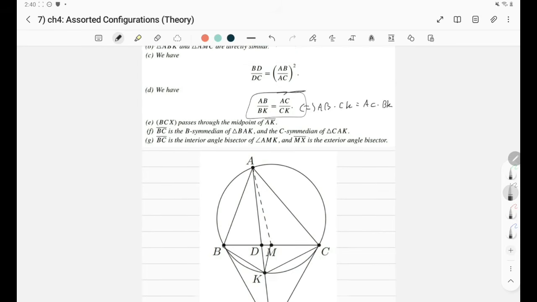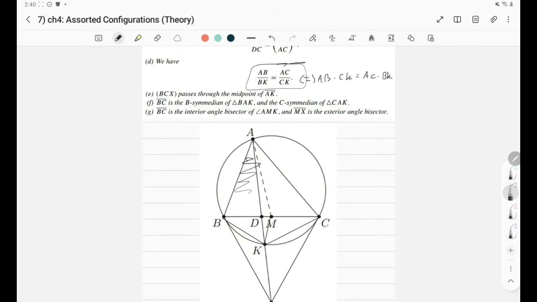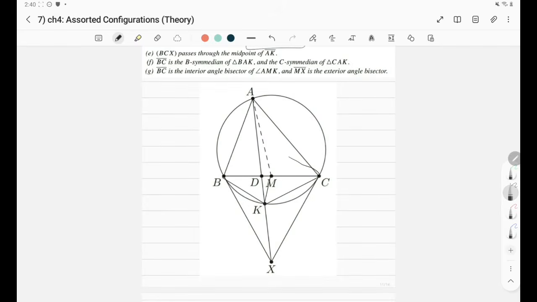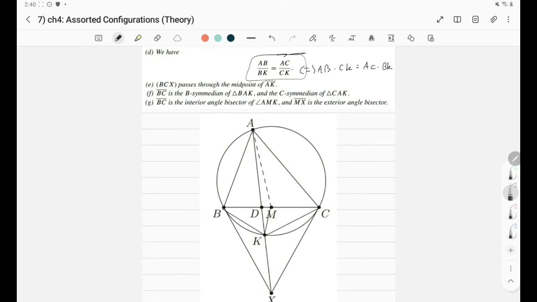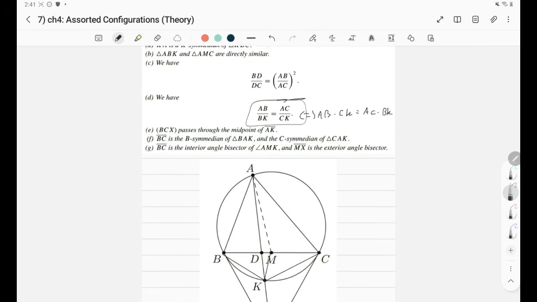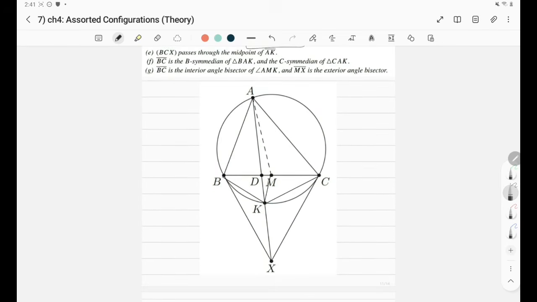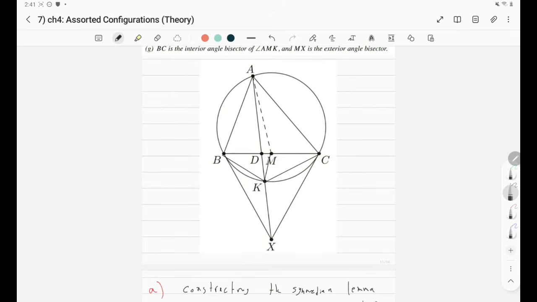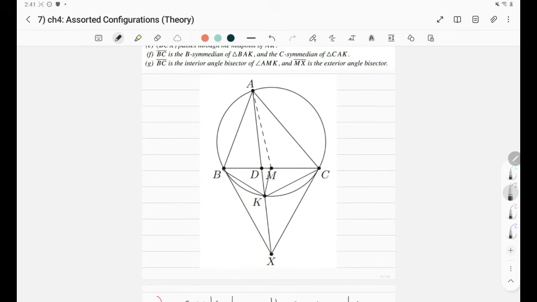And we also have this nice similarity between this one here and this one here. Nice. And you also know that the circle BCX bisects the chord, as we said, of the median, of the Symmedian. And finally, you have this nice angle bisector property. So these are all the properties that we discussed here. And now we'll move on to another diagram, another configuration.